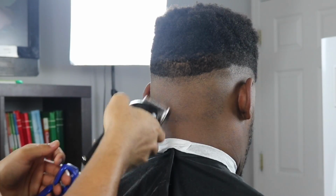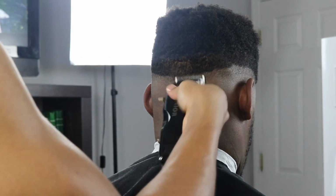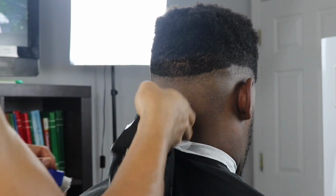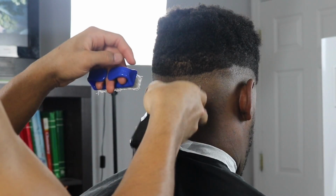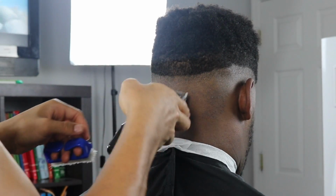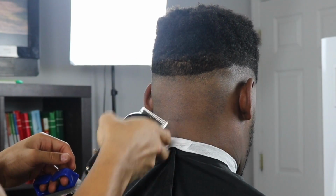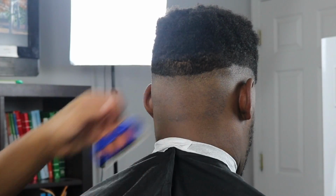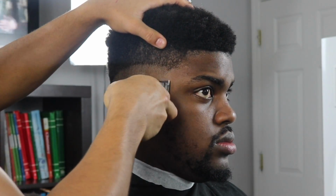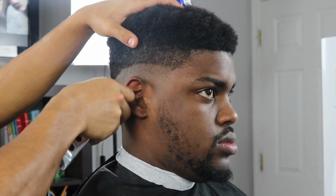Because most people, they close the lever all the way, they flick out that line from the trimmers, so then they don't have that harsh guard line still in there. But then they don't fix it automatically, because more than likely you make a new guideline. They finish all around the head with taking out the trimmer line, and then they go back and take out the line that they just made. And for me, I can't do that. I gotta take it away right when I see I'm making a new guideline. That's why I lever play.